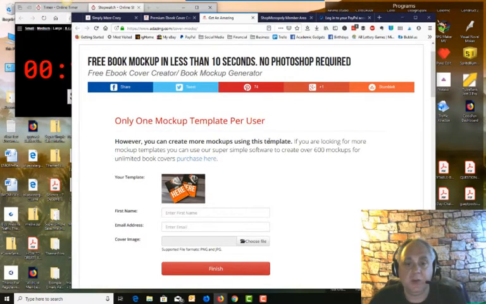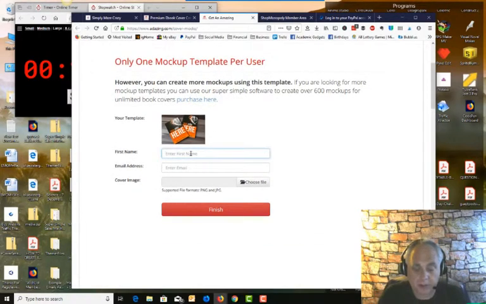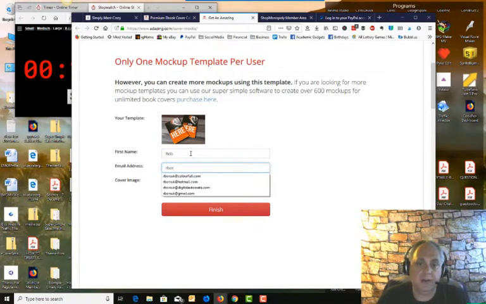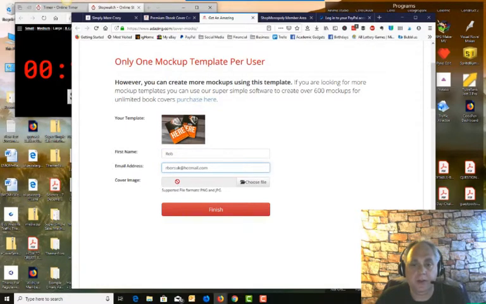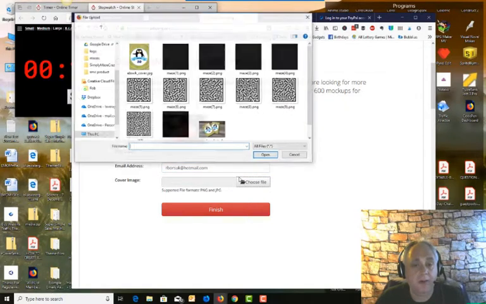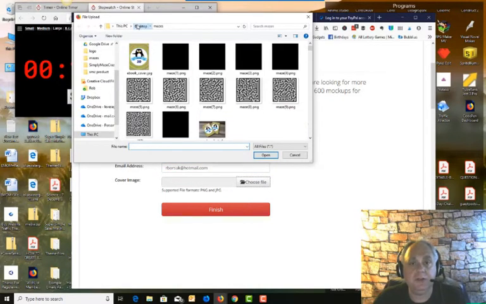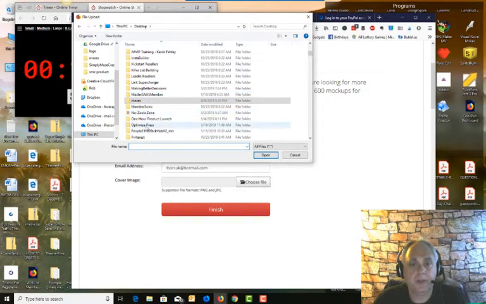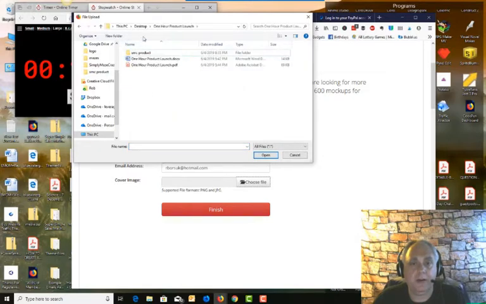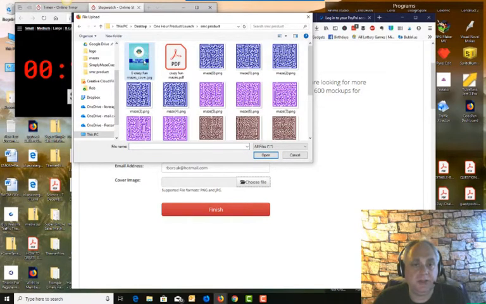So what I'm going to do is put in Rob, and I'm going to use my email here. Boom, and then I'm going to choose that file. Now, the file I'm going to choose, 1 hour product launch, I am going to choose this cover, which is the flat 2D cover.